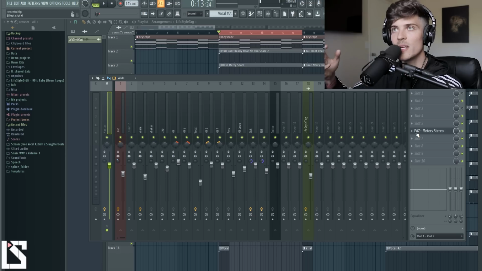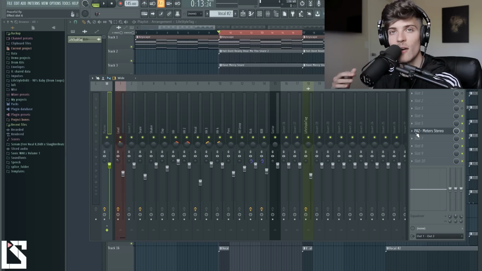Even if your beat is already up to 0, yes, they can gain it back down a few dB, but you've already done some type of clipping or limiting to the beat, so you've already taken some of the punchiness out of it. When you leave headroom, it allows the vocal to lay over it. They're still under 0 dB on the master, so they can further mix it to sound better because it's not already compressed or clipped, and the beat still has dynamic range, so the overall product will sound better.